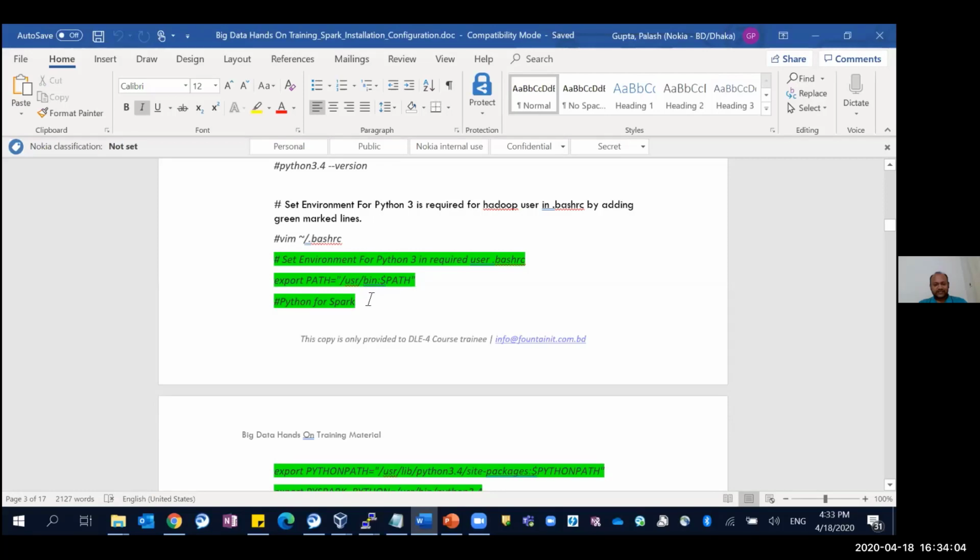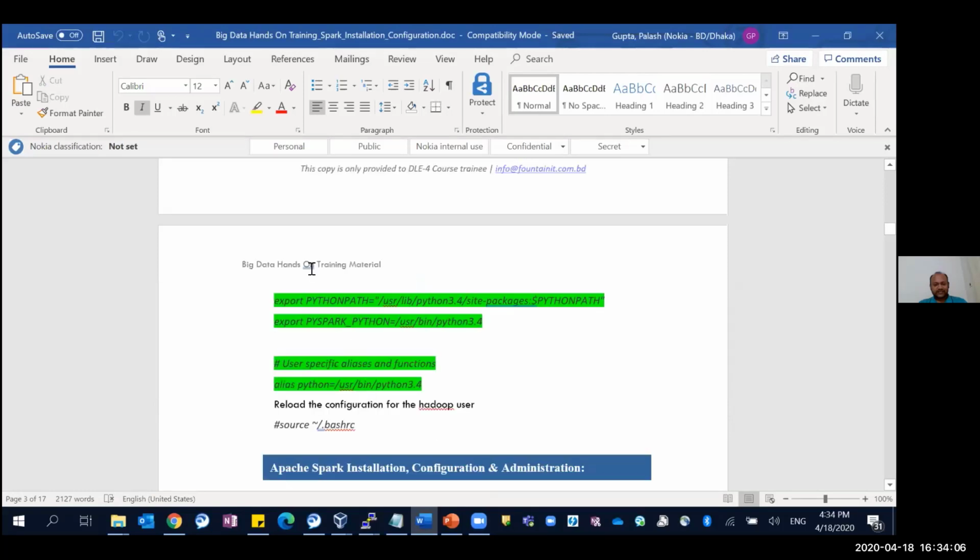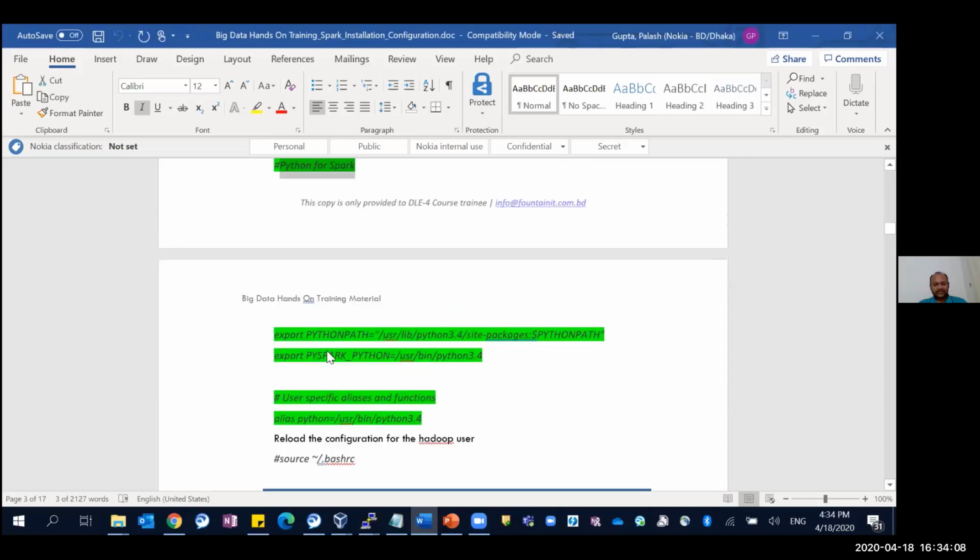Let's say user bin, and we have already configured some portion for our Spark. So it's the Python path. We have set the packages path, user lib Python 3.4 site-packages, and whatever Python path it has will be added here.